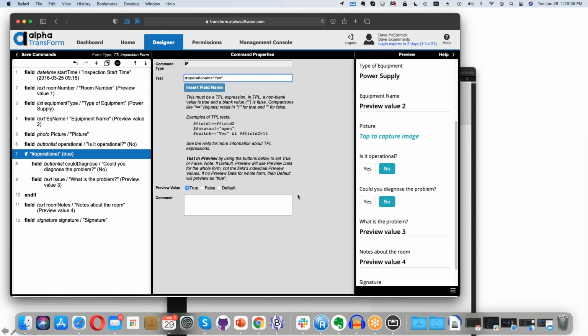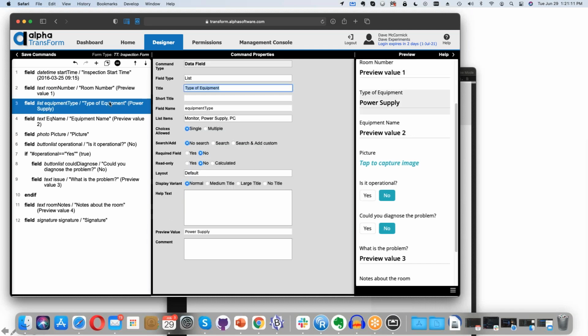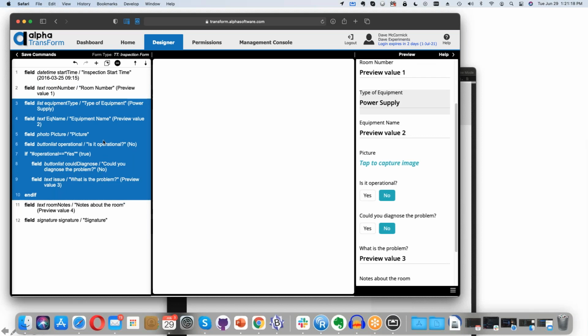So now if I were to run this, I would find that I could selectively hide or show the questions there. But there's one other thing that I'd like to do, and it's actually kind of a big thing, and that is that in the room, I might have multiple pieces of equipment. And I guess I could fill out a form for each one of them, but it might be better to have a form that lets me fill out information about multiple pieces of equipment in that room. So really what we want is the questions that we asked about the equipment, from the type of the equipment all the way down to what's the problem and even the if statement that goes with it. And we're going to want to allow you to ask that same group of questions over and over again, like a repeating group of data, if you will.